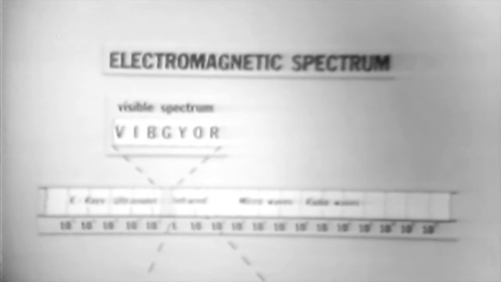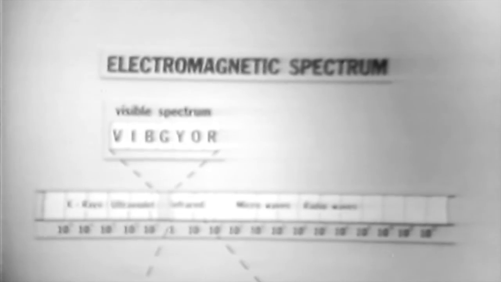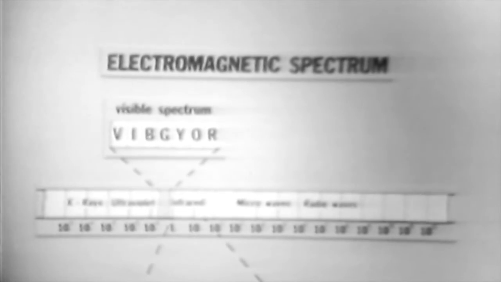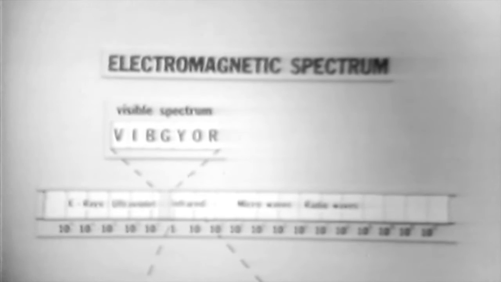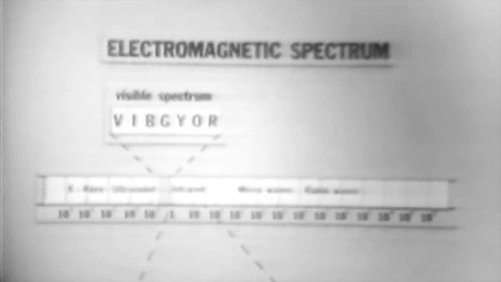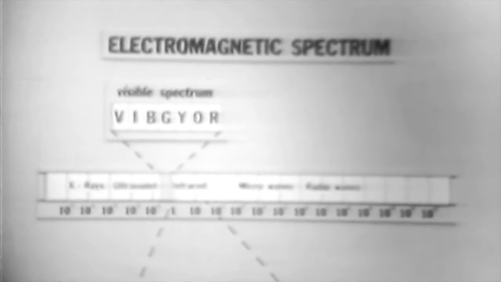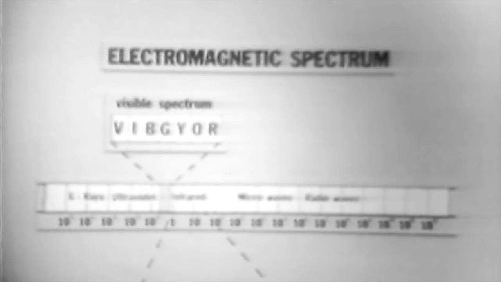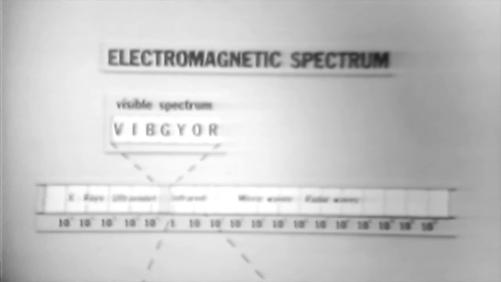Light is, of course, electromagnetic radiation, and as this chart of the electromagnetic spectra shows, the visible portion occupies a very small part of the entire spectrum. There are no materials which are transparent to all wavelengths in the spectrum, not even air. Many glasses, as you know, are transparent to visible light, but all the simple stable glasses begin to absorb quite strongly at wavelengths longer than the red, that is to say, in the infrared portion of the spectrum.